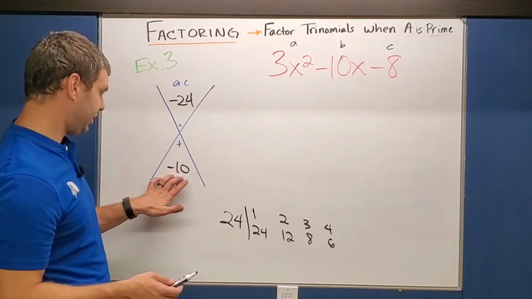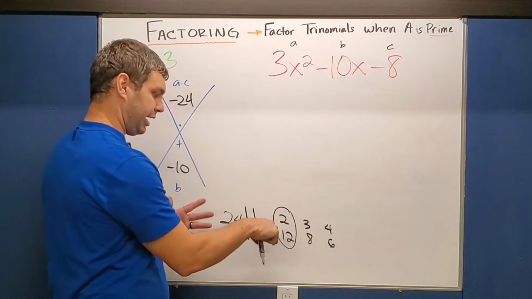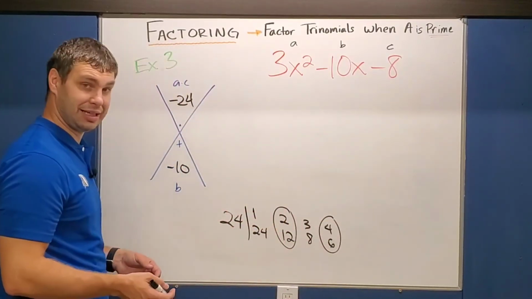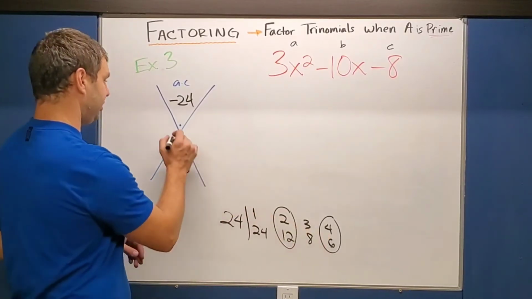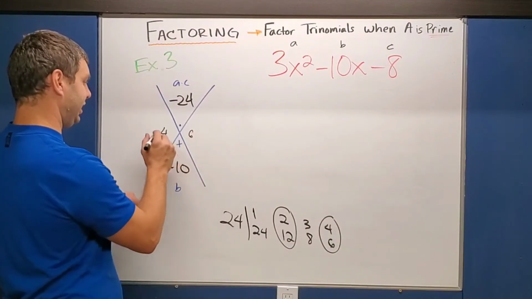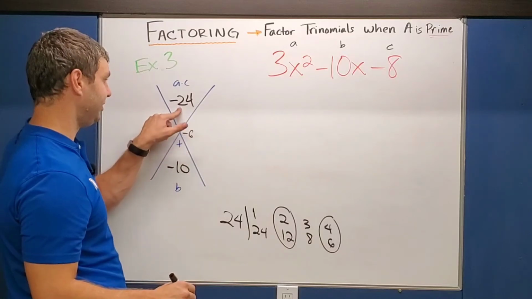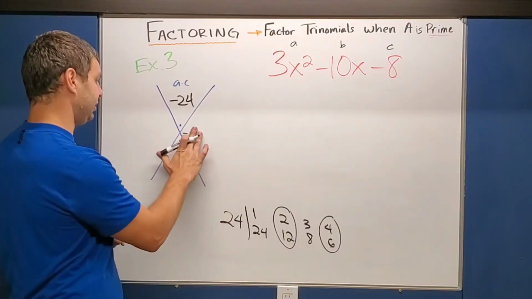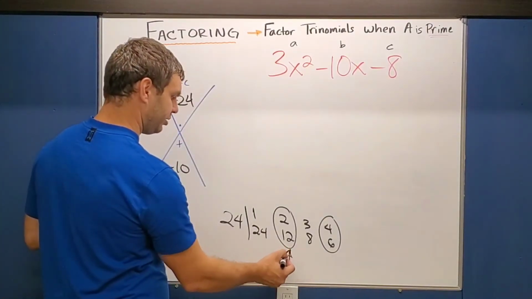Okay, so if I'm looking to get to 10, when I add those together, if I subtract with the 2 and 12, that could work. And if I add 4 and 6, that could also get me to 10. Okay, so you have to be a little bit careful here. If I take 4 and 6, for example, in order to get to a negative 10, they'd both have to be negative, but negative times a negative is not a negative, it's a positive. So I don't think it's going to be negative 4 and 6. So again, you got to be a little bit careful there. Instead, it's probably going to be 2 and 12.